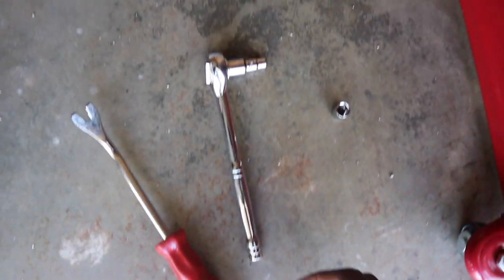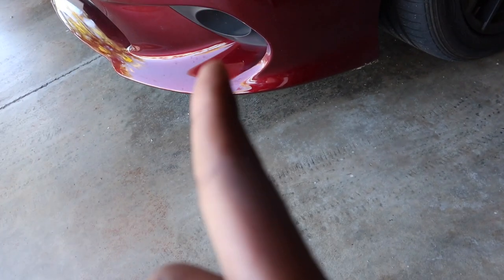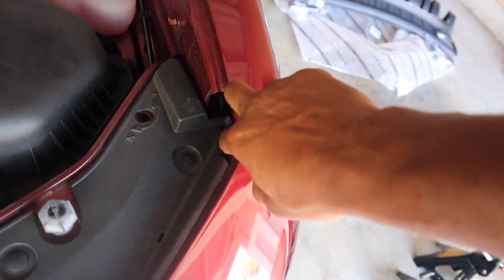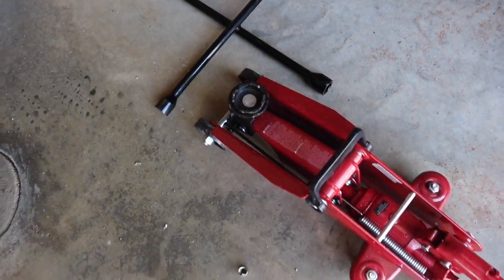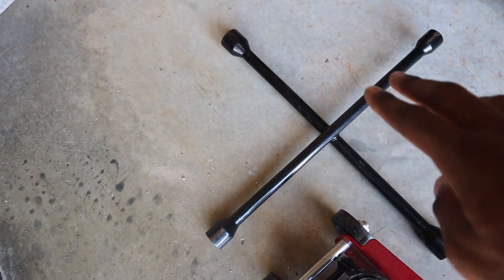You're going to need a 7mm socket to get the bolts out from underneath the bumper, and you're going to need a 10mm to get the ones that are inside and the ones that are down here. It should be two and two on the other side as well. A jack, of course, and also I had this crowbar, whatever you want to call it.